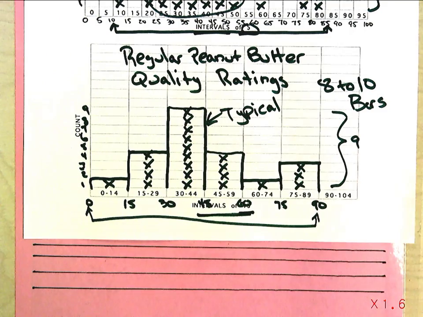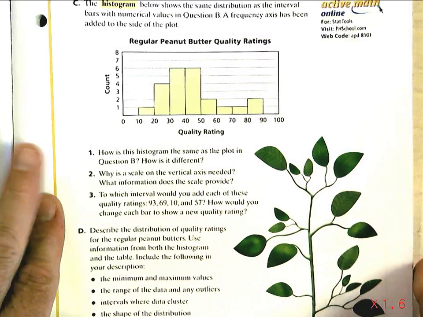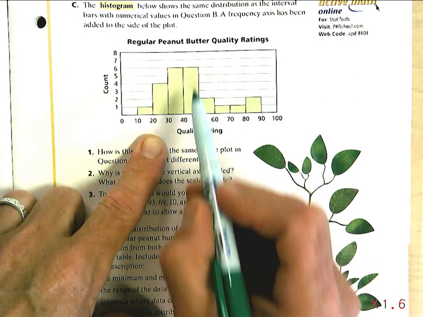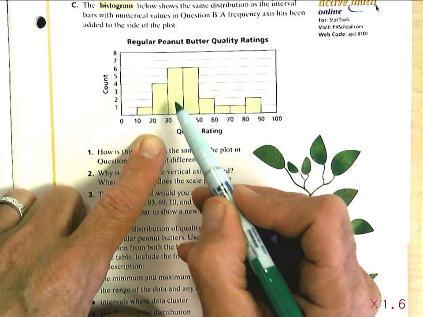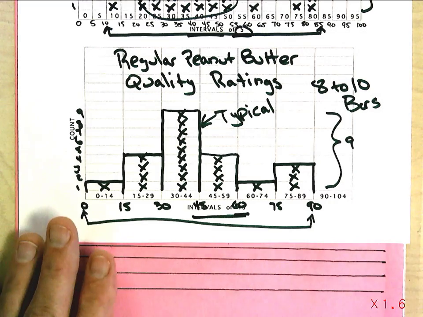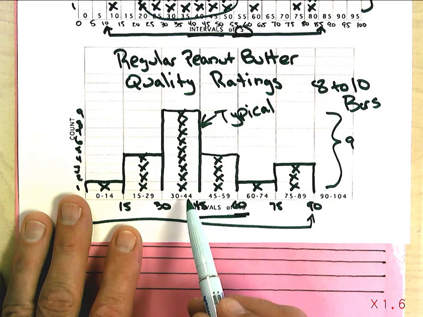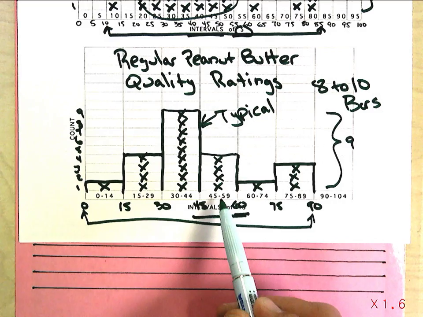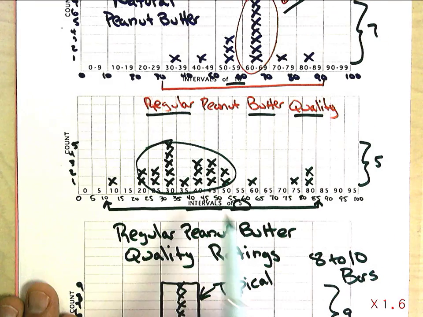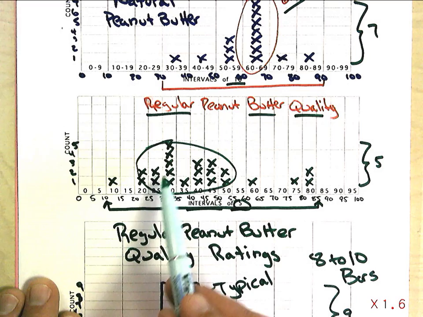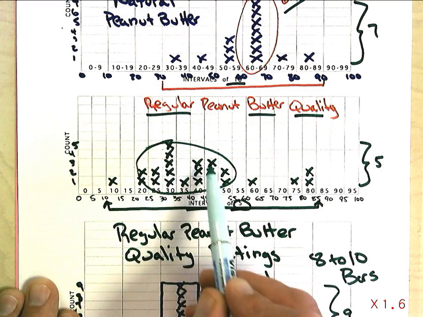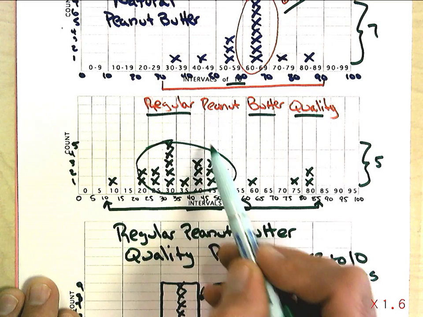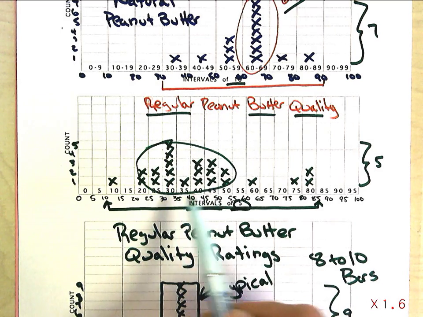And you compare that to the original graph done, the original histogram was done for you. Remember with this one, we look at this, it's in the 30 to 50 range, which would be most common. And so that again matches up with, we said 30 to 44 in here is fairly typical. You can see there's a few more that will probably fall into that 50 range. And even with this one, if you said 30 to 50, you can see that again that's all within the data clustering range. This is what we call a cluster of data. And so the data clusters in this area, and so that's what we consider to be typical.